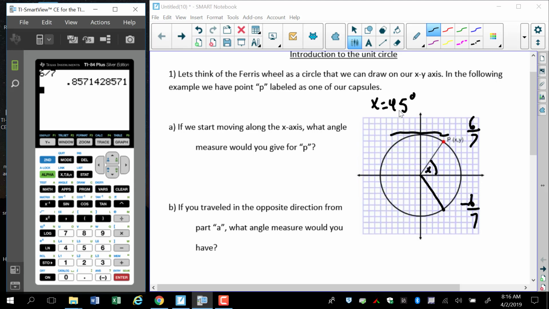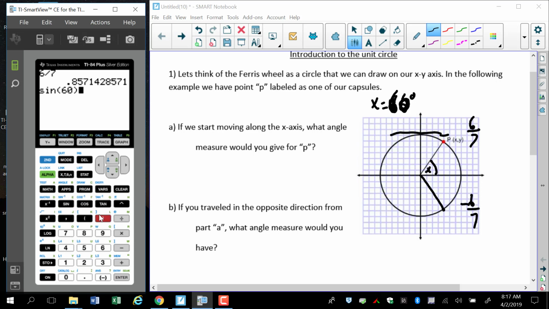Now, let's say this is 45 degrees. It's probably even a little bigger than 45 degrees, so to make this fair, we'll just call this 60 degrees, because 45 degrees might be down here. What I want you to do on your calculator is hit the sine button and then do 60.